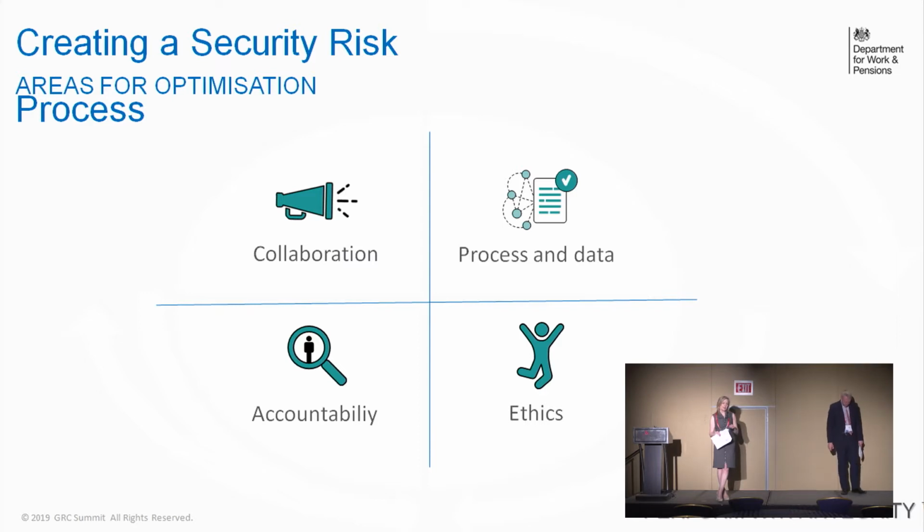But at the end of the day, they're not impacted if something goes wrong. And that's the challenge for us, to ensure that different leaders across the department understand that if a control isn't in place on a system, it's them that will be impacted, not technology. They'll fix it, or they're responsible for adding the control, but if it's not there or it's on the list to do, they're not too worried because they'll get to it eventually.